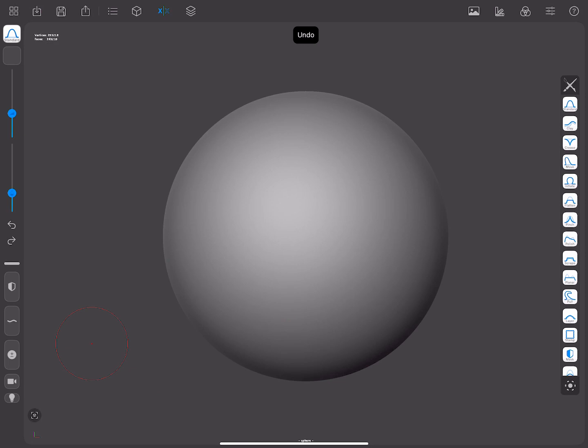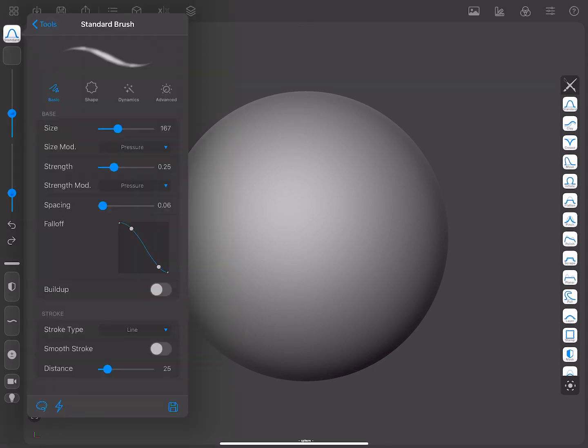In this video, we will only talk about the basic parameters that you can find on most brushes. Those parameters are accessible from the tool menu. At the top of the tool menu, you have a preview of the brush. This preview will automatically refresh when you adjust parameters that affect stroke behavior. You can also use this preview to try out your brushes before you use them on the mesh. You can adjust the size and strength of the brushes. You can choose whether you want the pressure to affect brush size and strength.